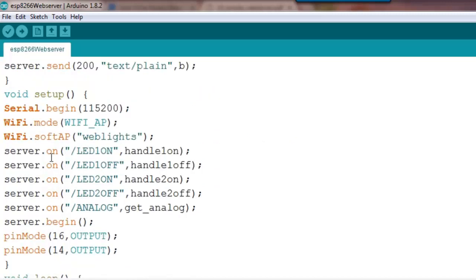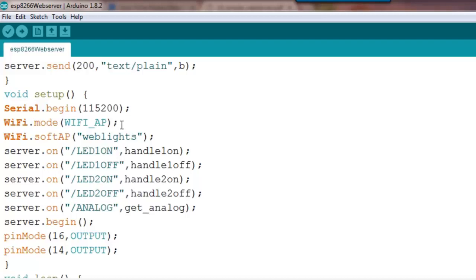Then in setup, notice we have our serial port, our serial monitor, but we're going to be transferring at 115,200. Our Wi-Fi mode, WiFi.mode AP, forces the Arduino to go into server mode. Sometimes if you don't put that in, it'll do it, but you just want to be certain.